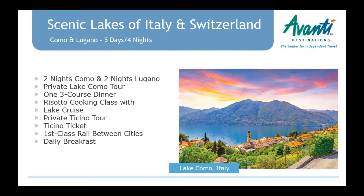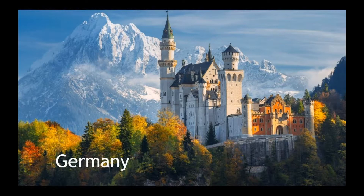Nearby Bellinzona is a really pretty city with UNESCO-protected castles — one smack in the heart of the city that people can walk around and even on top of the walls. Clients could also go to Ascona, known as the Pearl of Ticino on Lake Maggiore, or even go up to the Verzasca Valley to see the fantastic emerald green river. There's an amazing amount to do in that region, and you won't run into very many Americans there either.